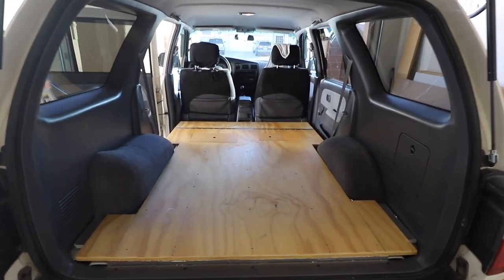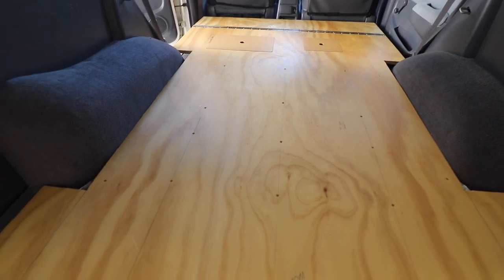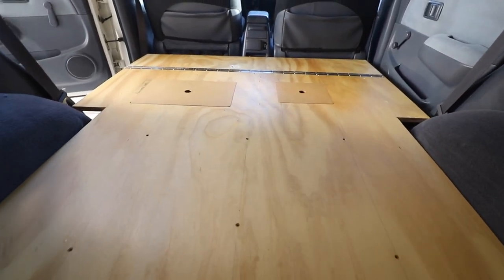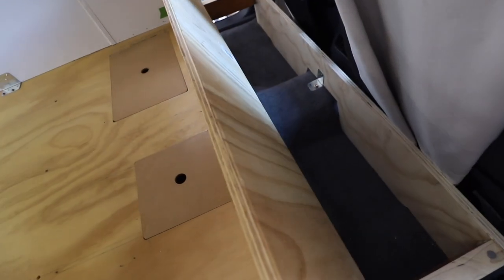In the last video we discussed how we put in the subfloor — it's a blank slate right now so I can put cabinets in up on the sides. Since then I've added a surround around the footwell storage area for more secure storage. We'll probably add a lock so I can lock some gear inside. I still have yet to enclose the sides where you can see daylight through.